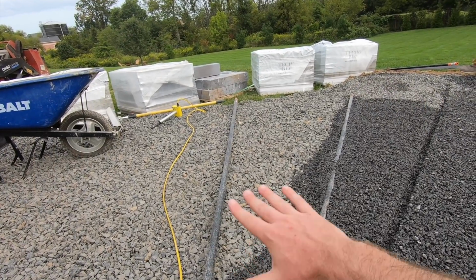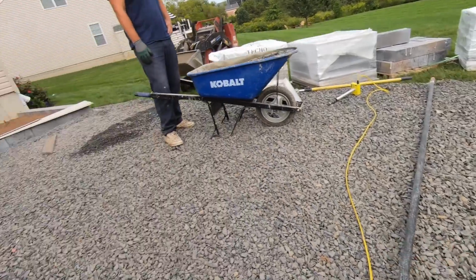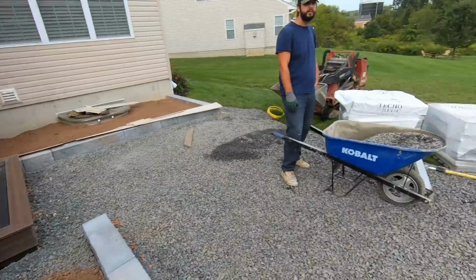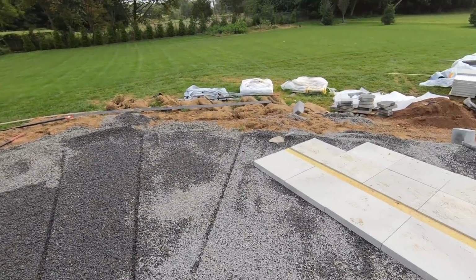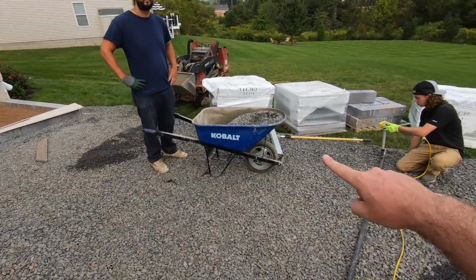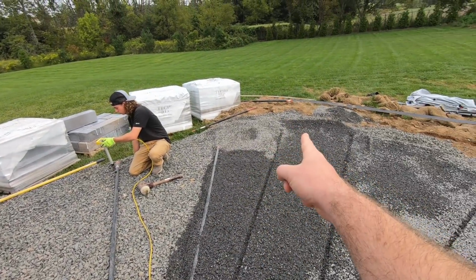So Scooter and Pat are working on this screed bed here, and because we have steps here, here, and here, we need all of these elevations to be the same. So all around the deck, we have the same elevation, and then it pitches out. So this is pitching here, out, and then the corner is kind of pitching both ways.